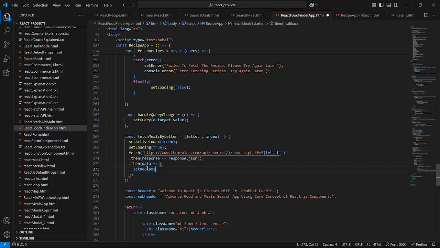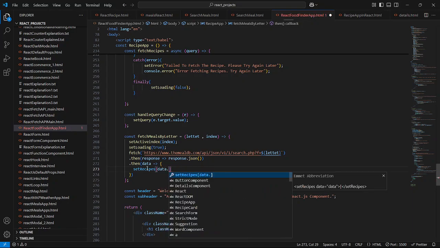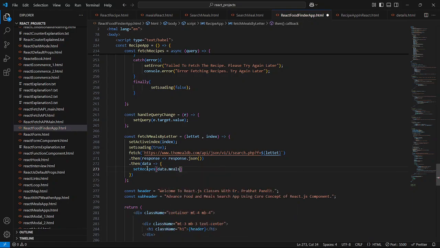We have to say data dot meals. If there are meals, we will set it, otherwise we will set it with an empty array. I hope you are getting me very well and very clearly as well.